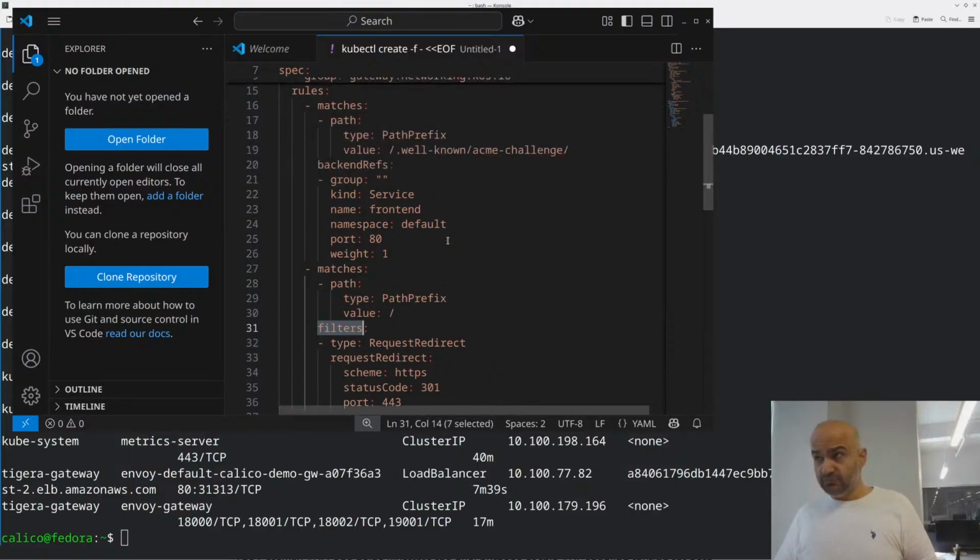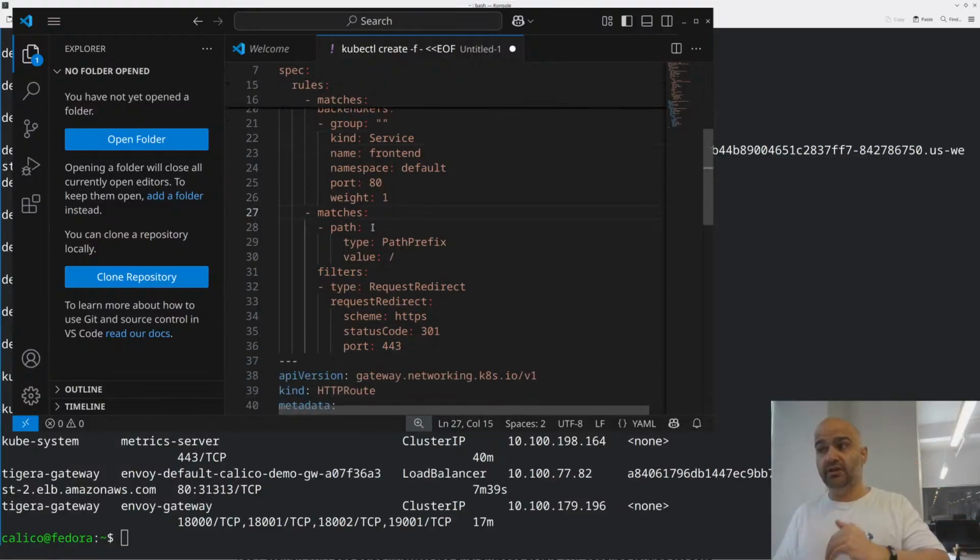So here, I was like, if it matches, send it to the service. Here, I'm saying, if it matches, actually, I want to do some stuff. I want to send a request. So I'm going to mutate that HTTP request and send back a response. That response should redirect people to HTTPS with a header of 301.